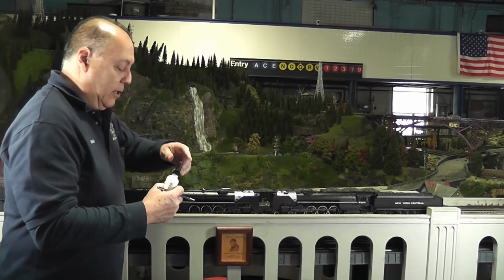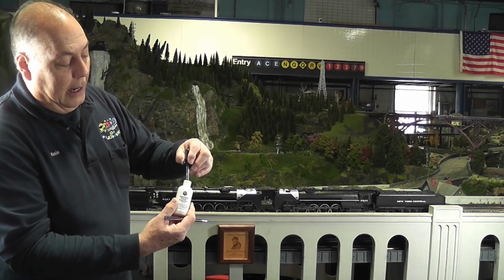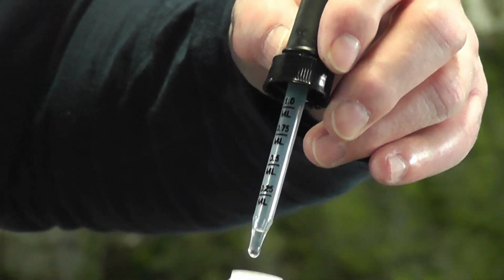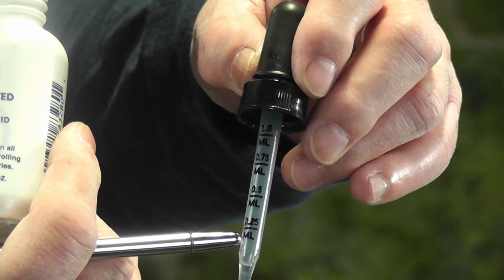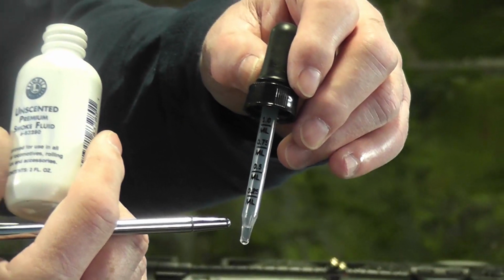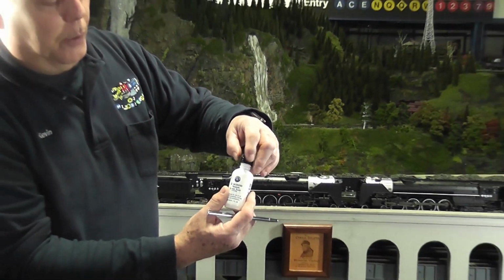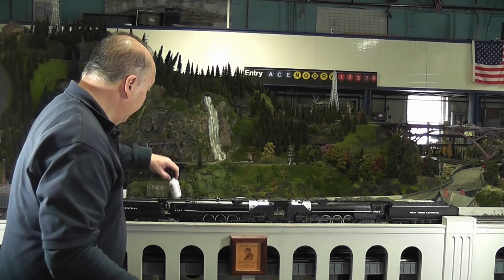The second thing is if you buy the Lionel smoke fluid, because many people can't count to 20, the smoke fluid now, if you purchase it from Lionel, which is the recommended smoke fluid, has milliliter markings on it. So you can figure out roughly what 20 is by filling it up. Now you don't want to overfill these things because it will take a long time for the smoke to come out, so better to put 20 or less fluid drops in it and you're ready to go.